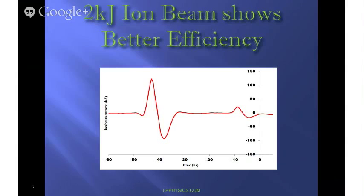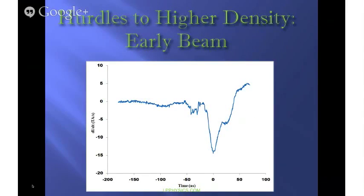Now, that early beam obviously is somewhat of a waste of energy, and it's a symptom of what's still going wrong. For a long time, we have known that we're getting considerably less density than our theory predicts. So it's very clear that one of the reasons is this early beam, which dissipates the energy before we get to maximum compression. And you can see the early beam in this graph of dI/dt, the rate of change of the current. There's a sudden fall, and then there's the big fall with the pinch and the production of the plasmoid.